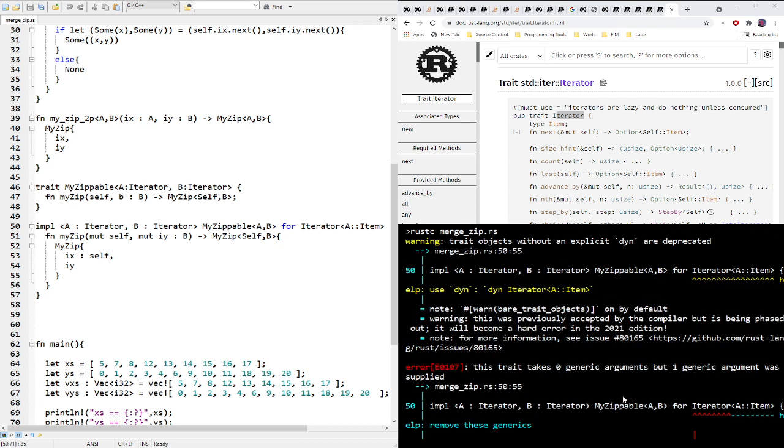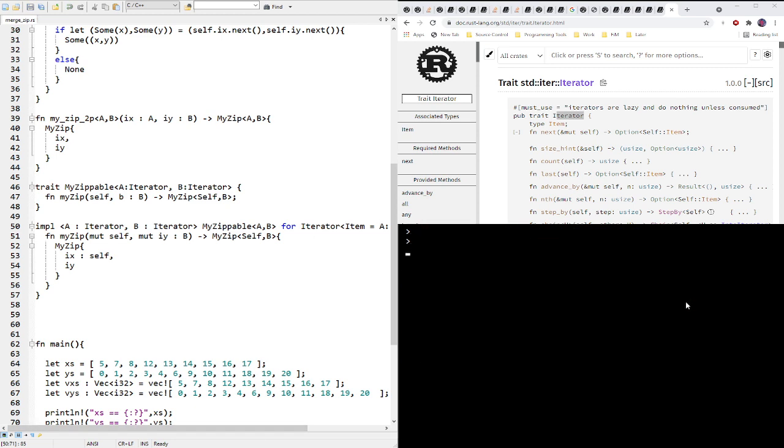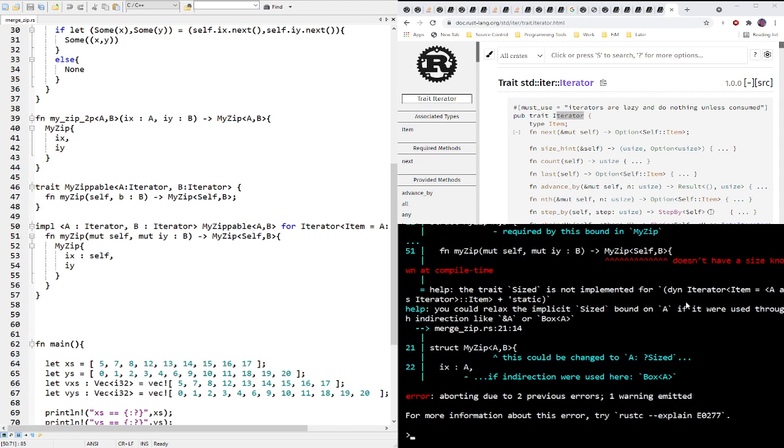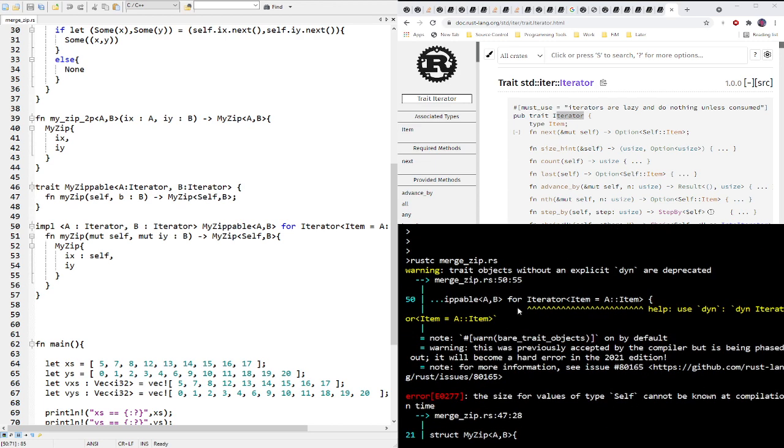So that just says trait objects without an explicit dyn are deprecated. And A is... and actually that would have to be Item equals A::Item, even if that were to work. That's implicitly what I was trying to get to. But that's not going to work. I've got to think about a size for values of type Self.